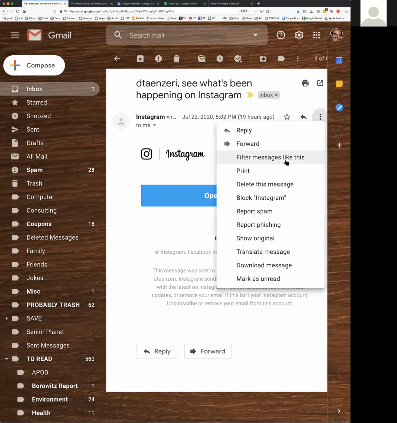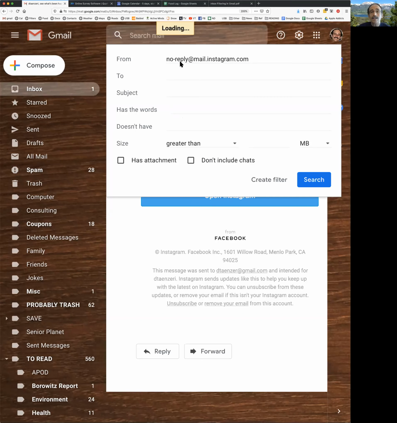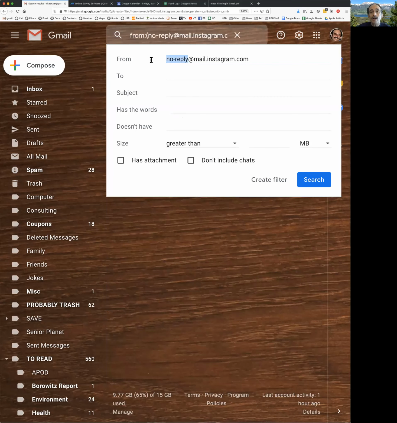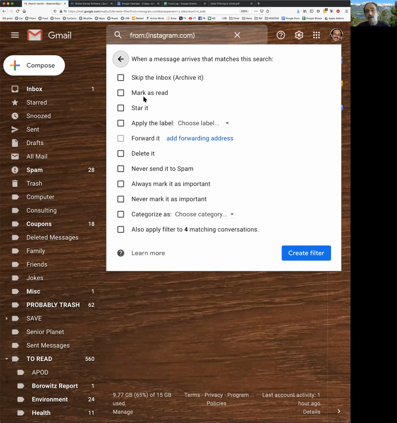So I'm going to say filter messages like these. I don't care who it is, but in fact, I'm just going to say Instagram.com. Anything that has Instagram.com in the sender, I don't want to see in my inbox. So far, so good. I click create filter and I say skip the inbox.